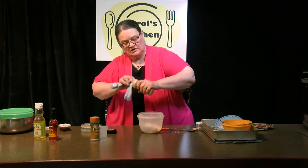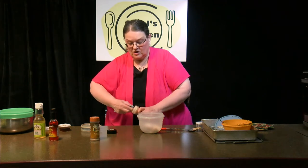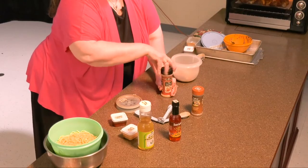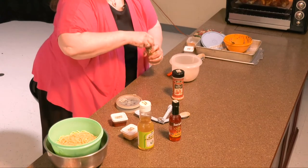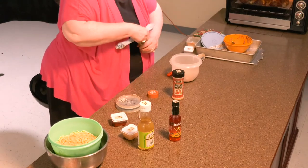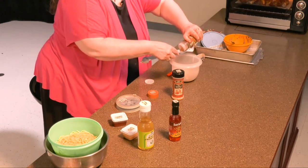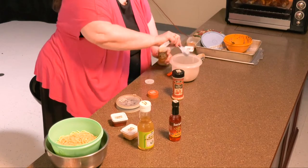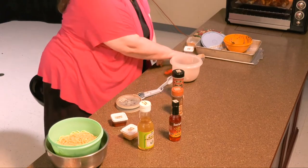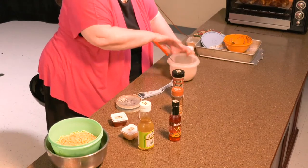Now, if you use fresh grated ginger, you may want to use a little bit more. But there's that. 2 tablespoons of sesame seeds. These are roasted sesame seeds. Add some crunch to the recipe. And I'll mix these together just a little bit, but once we add the liquid ingredients, I think it'll come together really quickly.